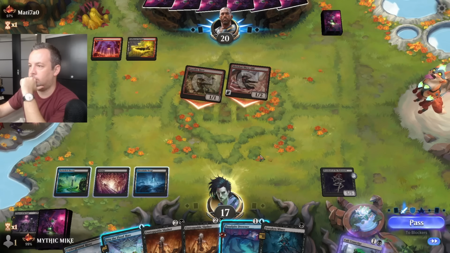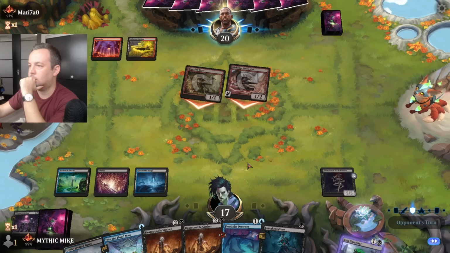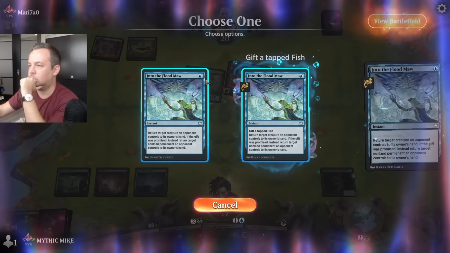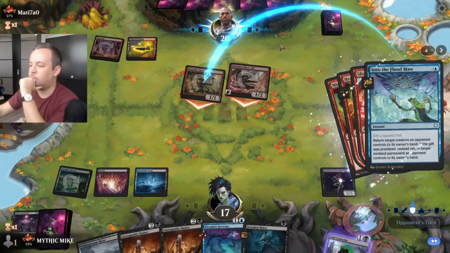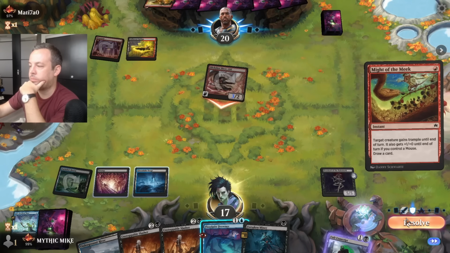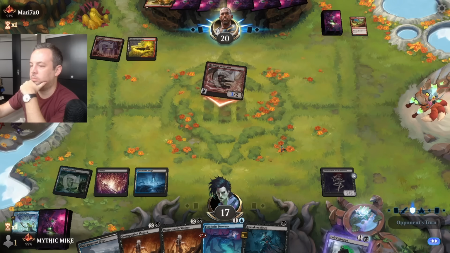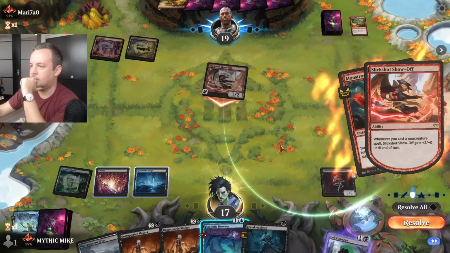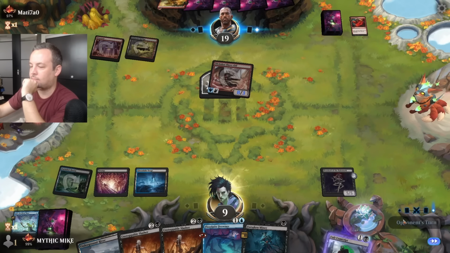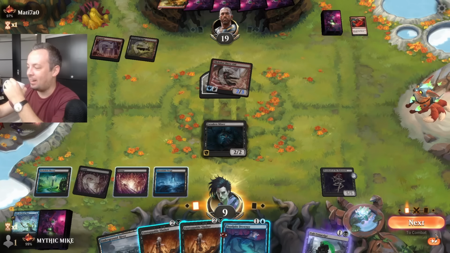Oh, whoops. I forgot what I was doing. I could have tapped it. All right, we'll see what happens. Does he have a monstrous or something? Oh, that's a bummer. Yeah, I totally just messed up what I was doing. I was talking too much. I forgot my plan.